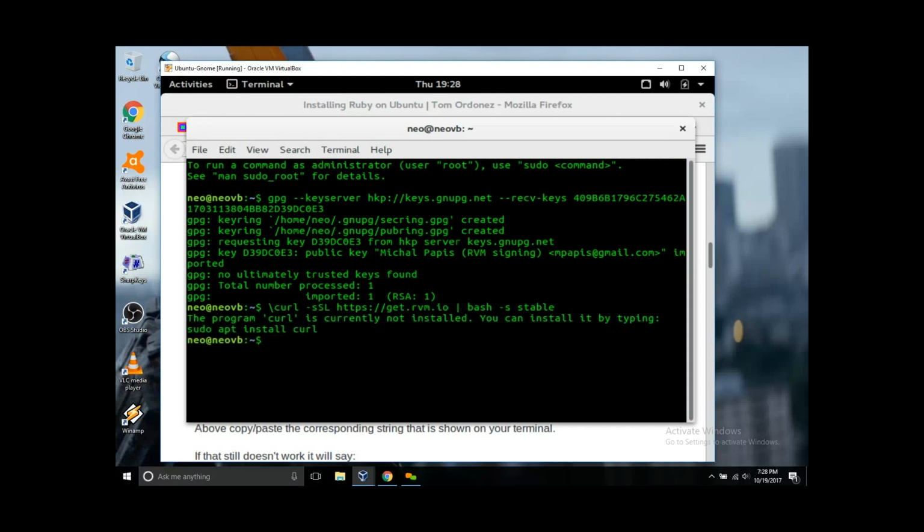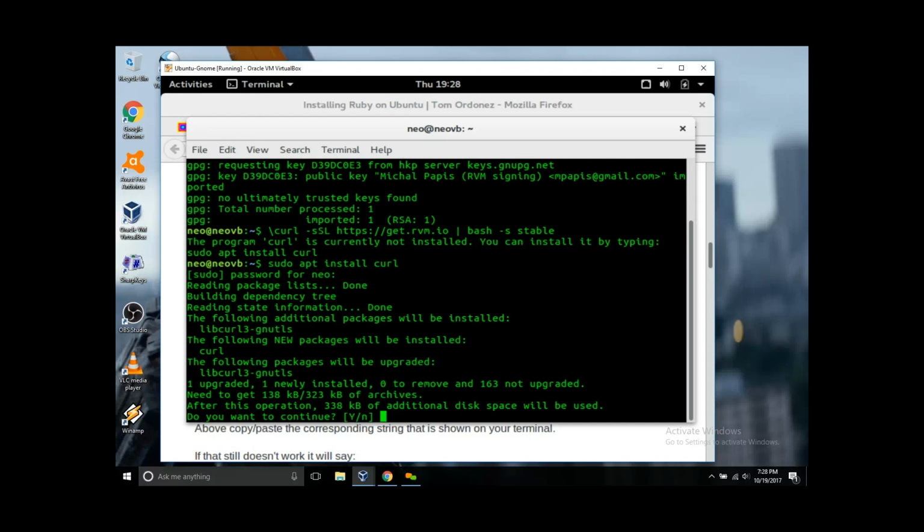The program curl is not currently installed. I knew we were going to run into issues. So let me do that: sudo apt install curl. Yes.